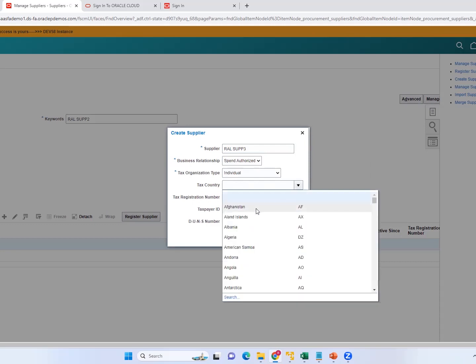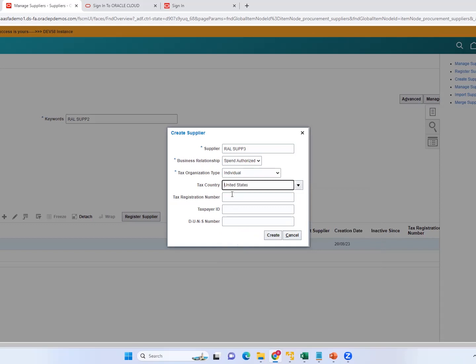Country or tax country is where it is registered as a supplier. I'm choosing those countries because I know this tax registration number sometimes has validations. I think in the US we have 8-digit numbers for tax registration. Otherwise it will show an error.